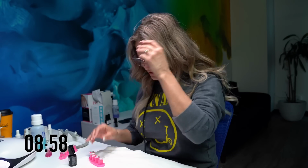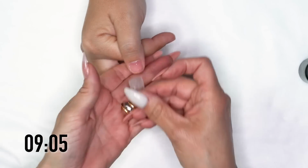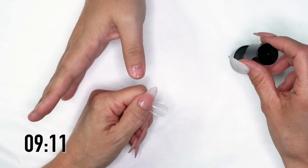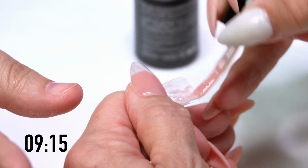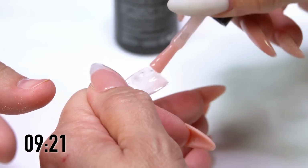Okay, so we'll start with your thumb. I'm just trying to think of my process of what I'm going to do. I'm going to let you guide me on how much I put inside the well. So I just do a nice thin coat, just like how you were painting it on my nail. Because if you do too much, it's going to come bubbling out the sides.